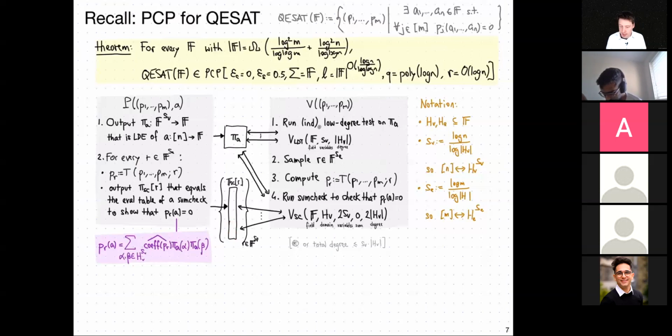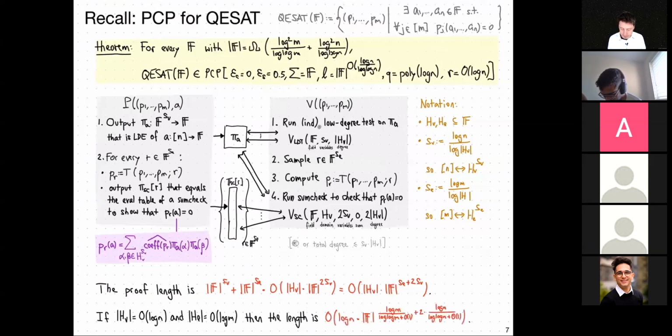All right. Now let's do some computations here. Now the proof length is the sum of the size of the Lodigi extension plus the number of tables times the size of each table, each game tree, right? And that's roughly this. Now, if you remember in Tom's lecture, the correct setting of parameters was to set both of the domains to be logarithmic so that overall the proof length is something like log n times f, and these expressions open up to log m over log m plus 2 times log n over log m.